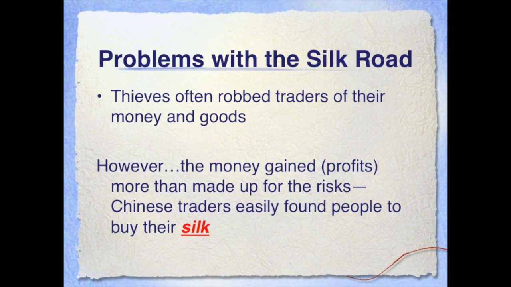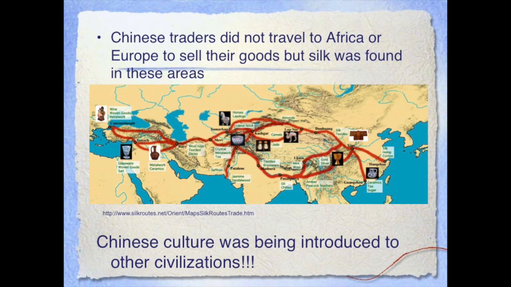So you say to yourself, why would you put yourself through this? Well, the money that they gained from profits of selling silk outweighed the risks to some people, and they just kept moving forward, hoping that they would return home, and also hopefully make a lot of money. It was amazing that Chinese traders did not even have to travel to Africa or Europe to sell their goods, but silk was definitely found there.